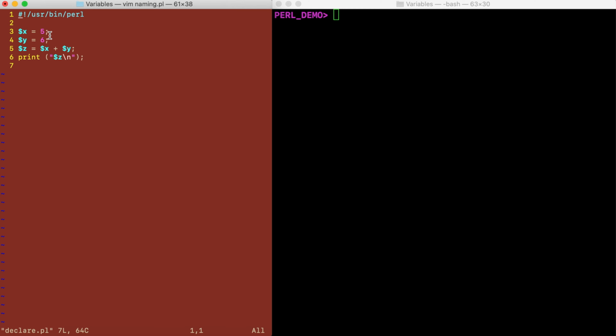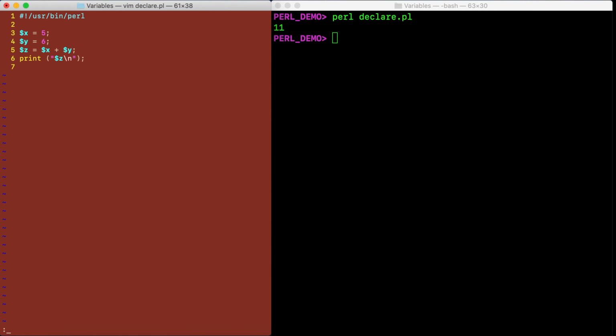The same way we assigned a value of 6 to y. And we are trying to print the value of z here, which is the sum of x and y, which is 11.